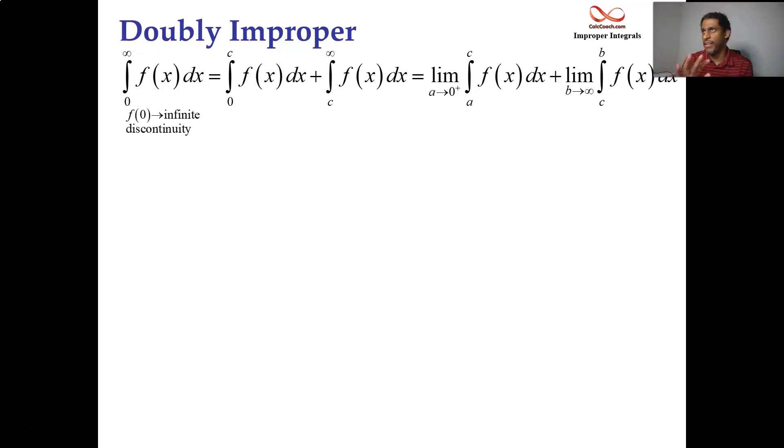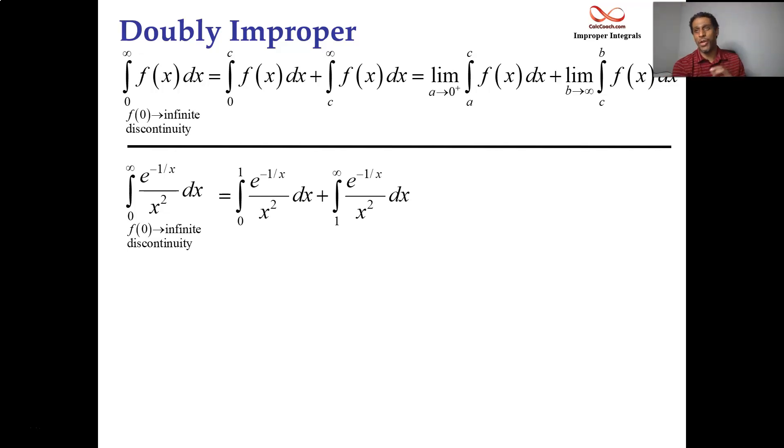And technically, you have a right-hand limit on the approaching zero. But you know, as you approach infinity, that's for the other variable. And so, here's our example for that one. It's going to be a tough one. We have zero to infinity, e to the negative one over x all over x squared. Denominator is equal to zero at x equals zero. So, lower limit is causing us to be discontinuous. So the integral is improper. But upper limit is infinite. The integral is improper doubly. So we pick something between zero and infinity. We pick a one. And we go from zero to one. And then we go from one to infinity.